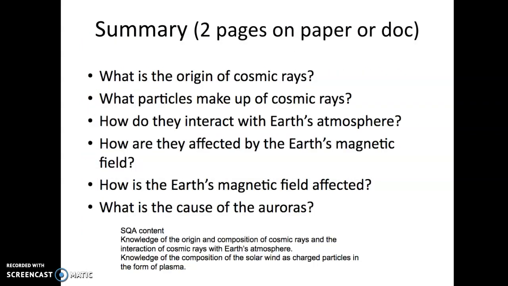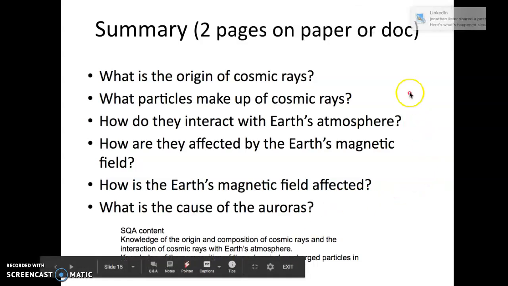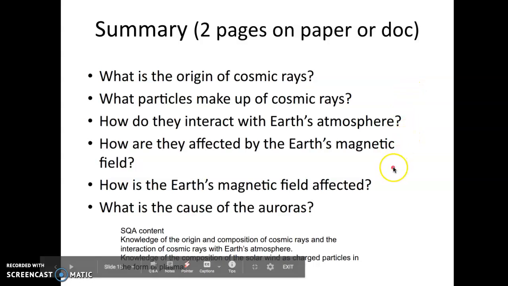So what I would like you to do is to summarize about cosmic rays, not just from what I've said, but there's another paper to read in the assignment, and just make up this, a 2-page summary. I'm not looking for Google Slides or anything like that. Just a nice couple of pages, and it could be handwritten or it could be on a Google Doc, and just to say the answers to all these questions here.